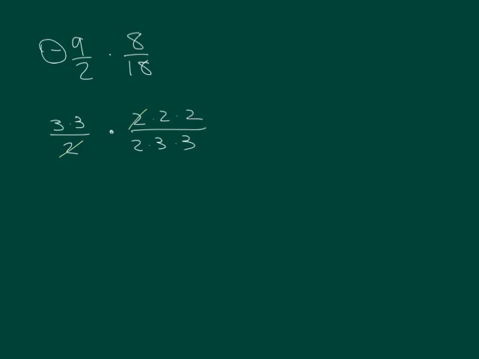So I can cross out those two. I can cross out those. That one, and that one, that one, and that one. And I'm left with the 2. And I have to remember I'm going to get a negative on there, so I've got to put a negative 2 on that. So don't forget to do that.